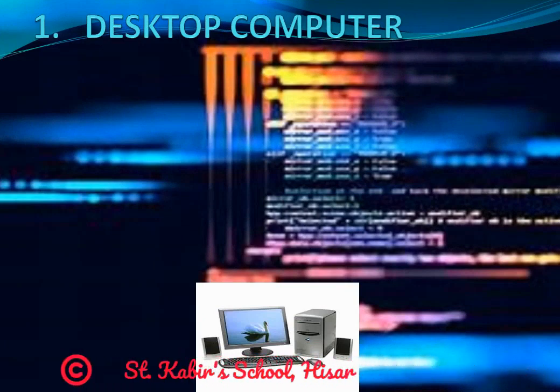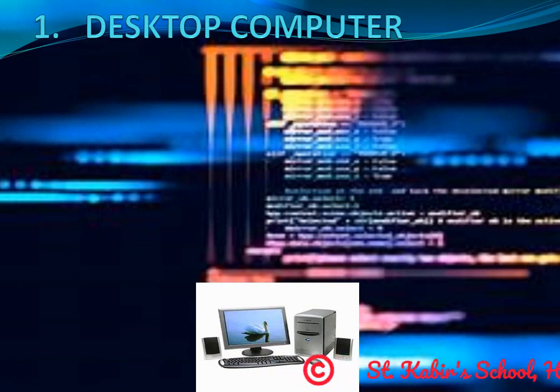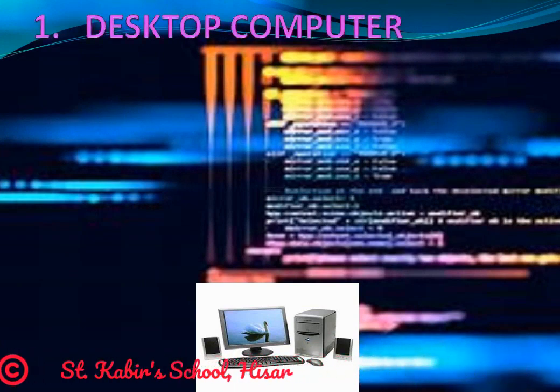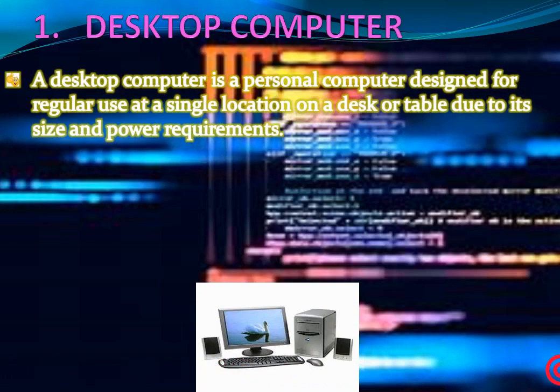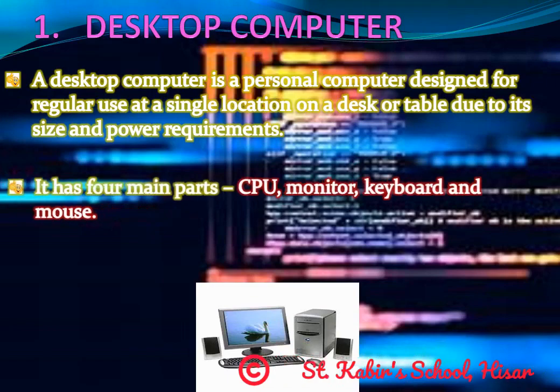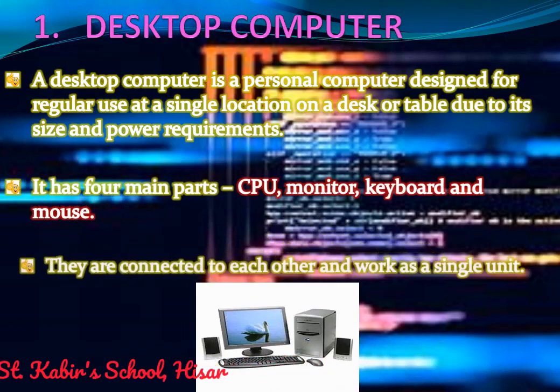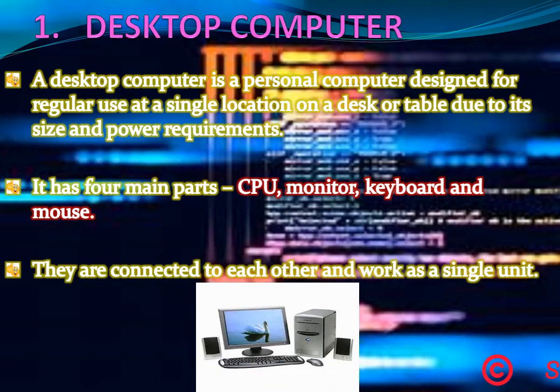First type of microcomputer is desktop computer. You can see this desktop computer in the picture given. So desktop computer is again used for our personal use, and this desktop computer, you can only use at a single location. That means you cannot take that computer from one place to another place with you. Why? Because the size of the desktop computer is not at all portable, and it requires continuous power supply to operate.